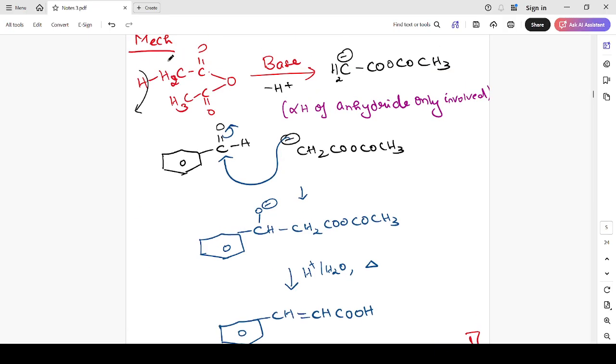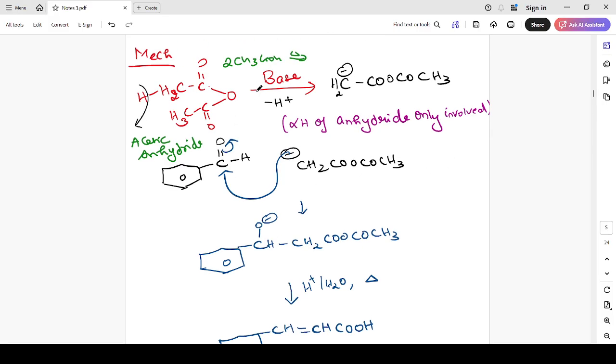I'm having this acetic anhydride here. How did we generate it? I used 2 moles of acetic acid. Upon heating, the acetic anhydride is formed. CH3COOH is there. Again CH3COOH is there. Remove a water molecule and then combine them. That's what we have written here.